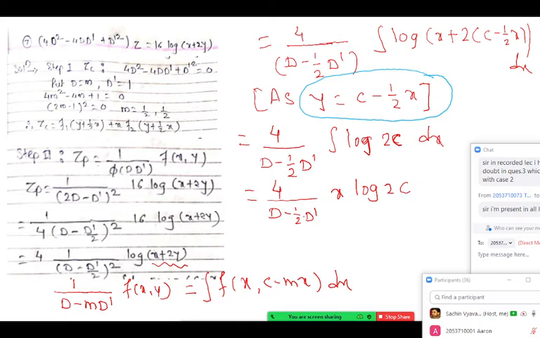But remember, we are going to apply the same factor again. This is again in the same form of the general method, 1 upon d minus md dash, and this c is obtained by the same substitution. So instead of resubstitution, I'll say by the general method again, it is integral x log 2c dx directly. There is no y here to substitute as y is equal to c minus 1 by 2x. So directly we get this one by the general method. Is it clear, or any doubt in this step? No doubt. So integrate. What should be the answer then?